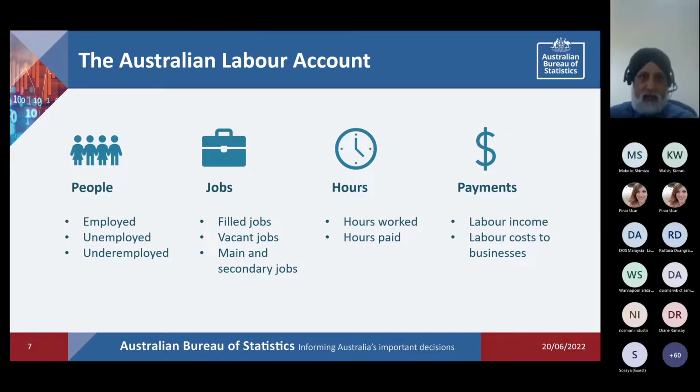In terms of the hours focus area, it describes a relationship between the hours of labour supplied by workers and hours paid by establishments. This focus area has a direct link to national accounts and productivity statistics via the hours worked estimates. Hours worked data is primarily sourced from the labour force survey, while hours paid data is mainly sourced from the establishment survey side. And the last focus area is the payments focus area, which describes the relationship between the cost of labour to establishments and the income received by workers from employment. The data for this area are mainly sourced from the national accounts directly.